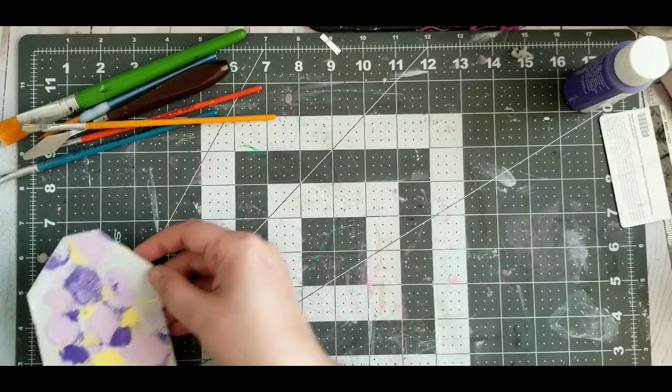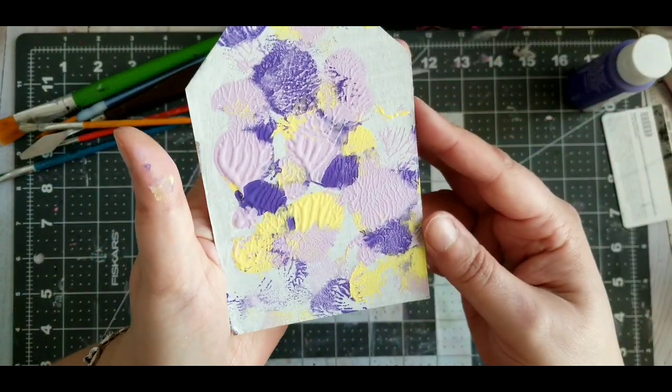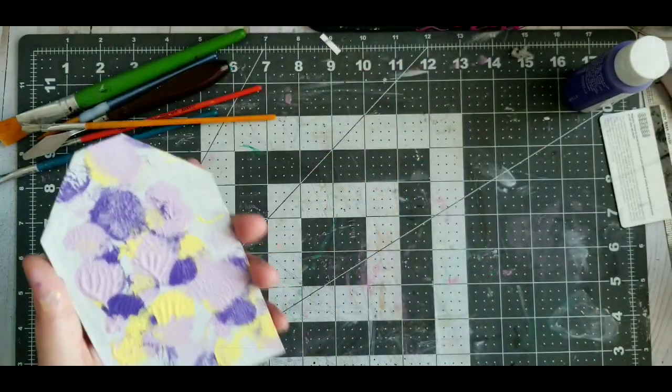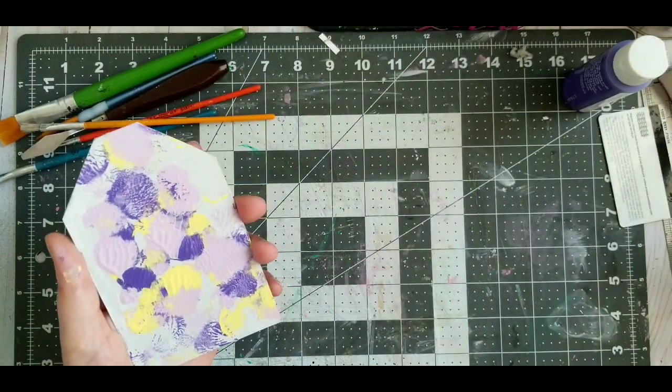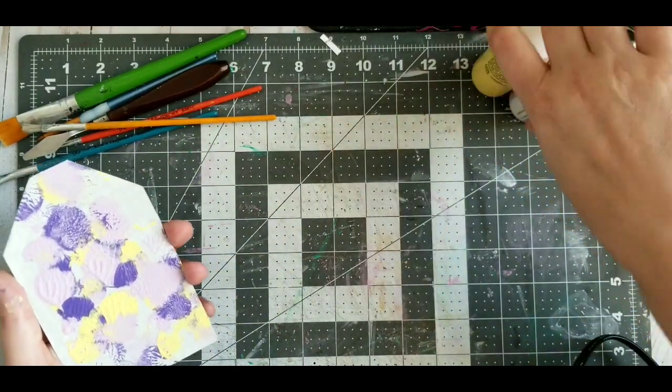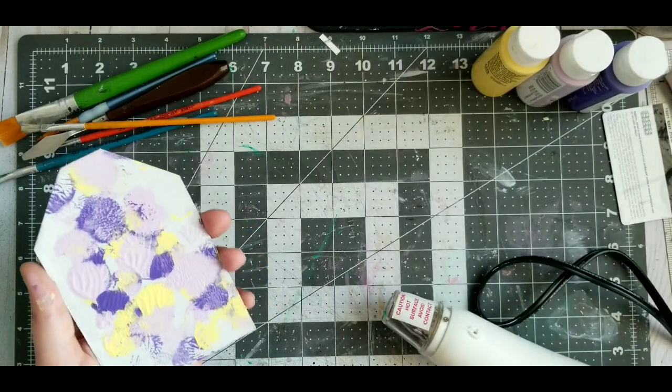But, oh, that looks so good. Look at this. That looks really good. I'm liking this. Okay, I'm going to dry it really quick. I have problems with my stomach again. I have to swallow the whole time. Let me dry that.